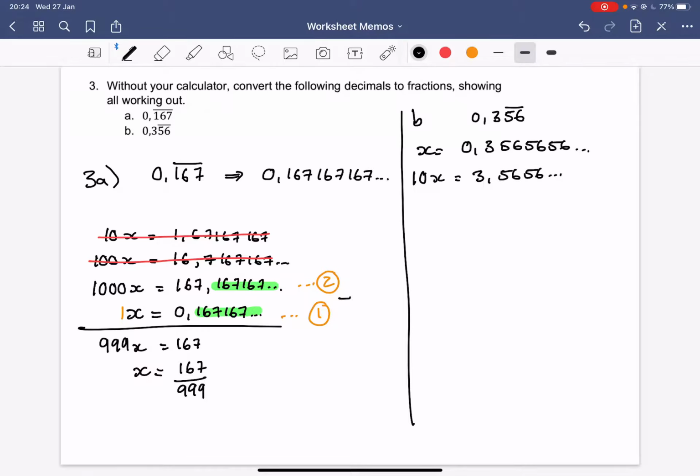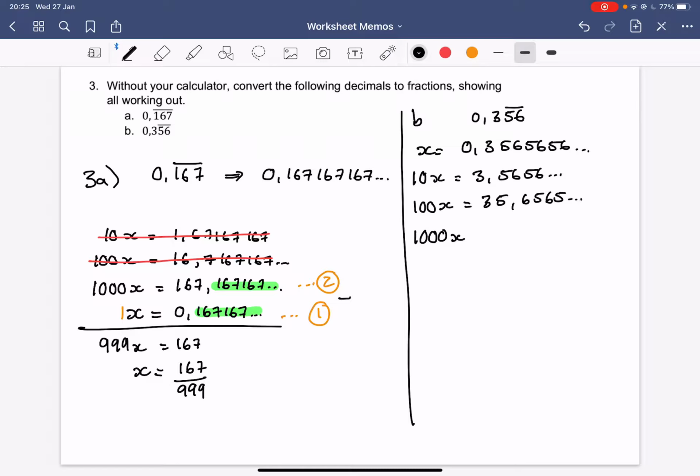3.565656. I can't use these as my 2 equations because this is different to what's after the decimal in this case. So I'm going to multiply this by 10 again. So if I take 10 times by 10, it's going to be 100. My decimal is going to move 1. I'm going to have 35.6565. This is not the same as this or the same as this, so I need to keep going. So you keep going in intervals of 10 until you get to that work.